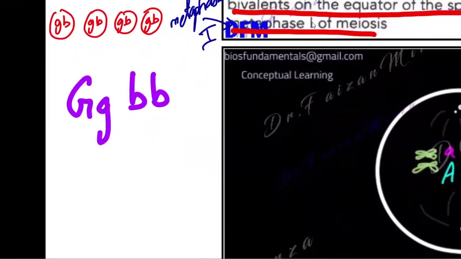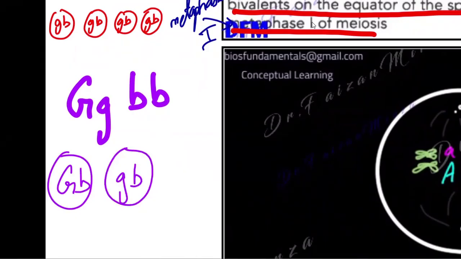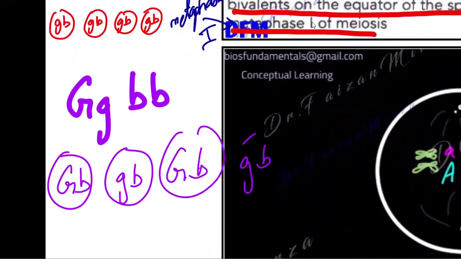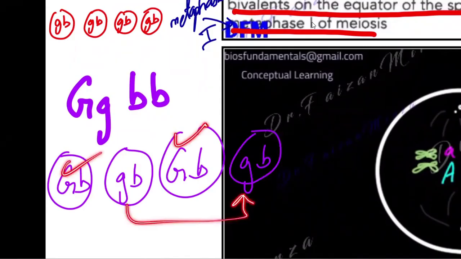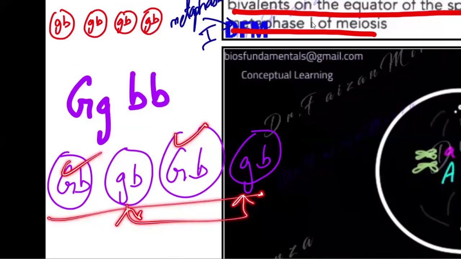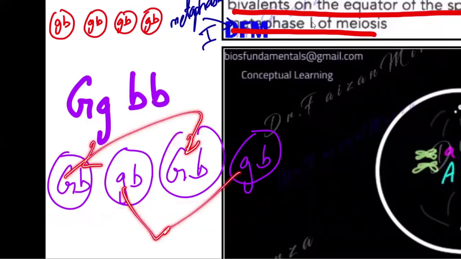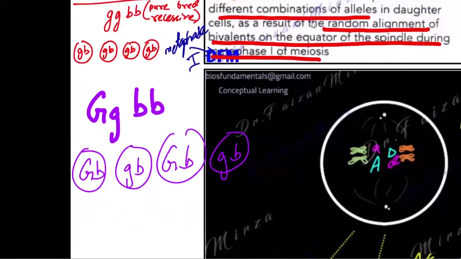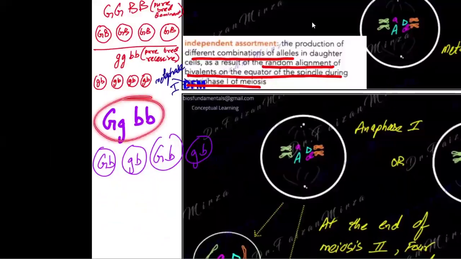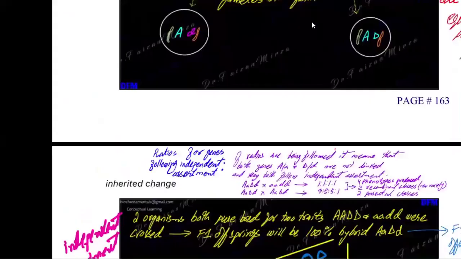The individual will have one gamete with capital G and small b, the other will have small g with capital B, and that's it. Again, the other two gametes will be the same: capital G with small b and small g with capital B. So this case shows that two gametes will be similar and these two gametes will be similar. So four different gametes are not being produced. Yes, four gametes are produced, but among these four, two are alike and the remaining two are alike as well. So you should know how to make gametes from a given set of letters. That's the first thing that you should know before we start the cross.